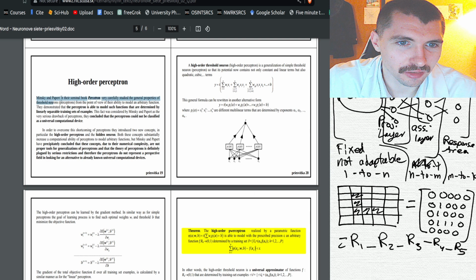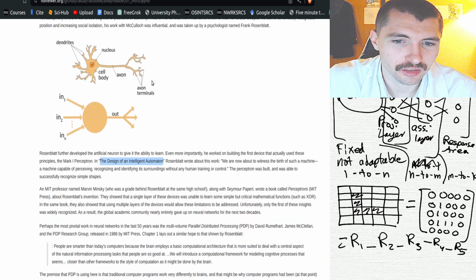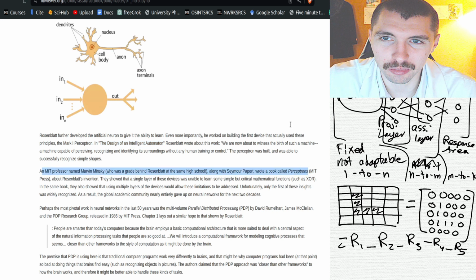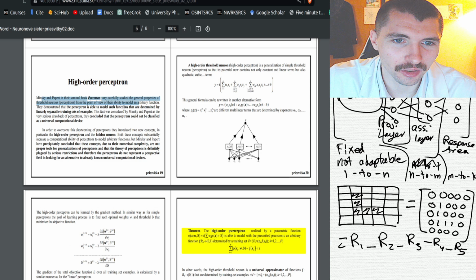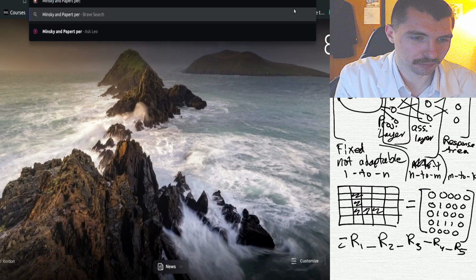Minsky and Papert in their seminal book Perceptron, Threshold Neurons. So does he mention, I think he mentions Minsky. Okay. So literally the next paragraph, he starts talking about perceptrons. This PowerPoint I randomly found also talks about perceptron. So let's just go ahead and say that's our next reading assignment.